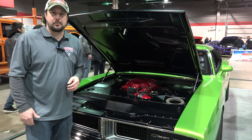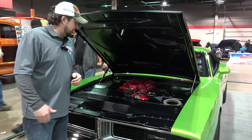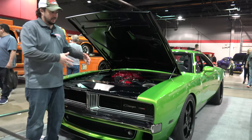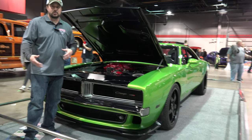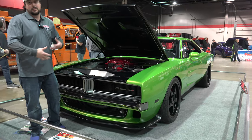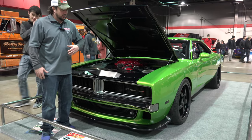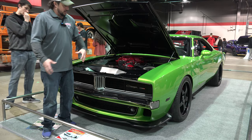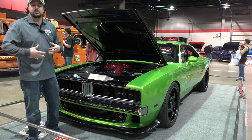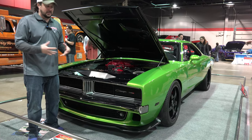Weight-wise on the dyno came in about 4,350 pounds, right about the ballpark of a new 16 Hellcat. So basically you have what a 16 Hellcat drives like. The difference is you have all the looks of that iconic 69 Mopar that back in the day, we all loved, the 69 Charger. Modern drive, modern brakes. So you take the best of both worlds. An iconic 69, a 2016 that has all the amenities, and you blend them together. But when you blend the car together, you don't want to blow it out and make it look like a 2016. You have to seamlessly fuse it together.